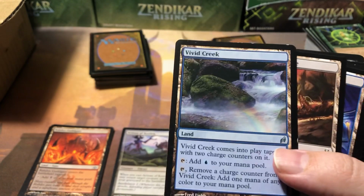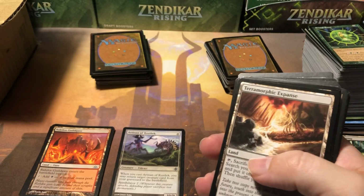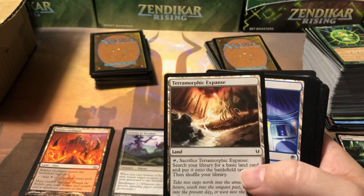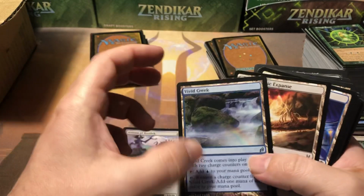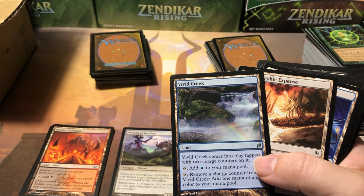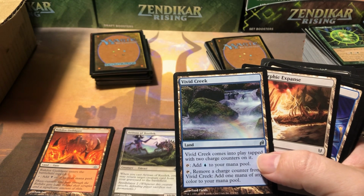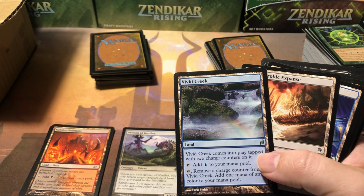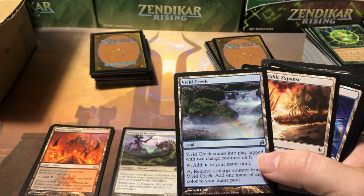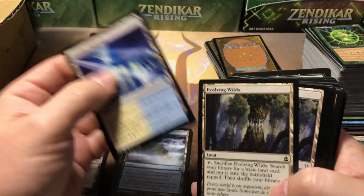And I saw some older cards like this old Lorwyn Vivid Creek. Let's take a look. Another Terramorphic Expanse, 72 cents on the Vivid Creek. Oh wait, that's the Commander version. Let's see what the OG Lorwyn one is. 71 cents. Oh, so the Commander one's one penny better. What? Why? Okay, whatever. Anyways, moving on.